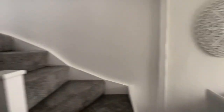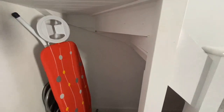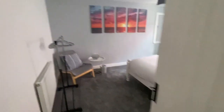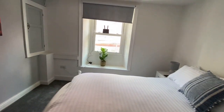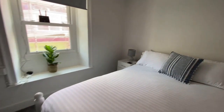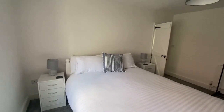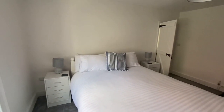We've got stairs leading up to the third bedroom in the attic. There's a little space under the stairs for the ironing board and extra dining chairs. This is bedroom one — great size double. You can certainly get a king size in there without any trouble at all; it's currently laid out as a queen size.